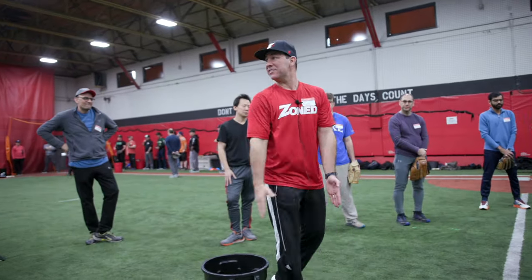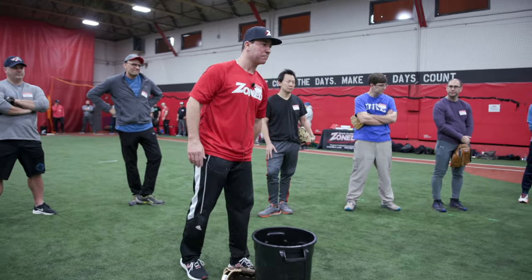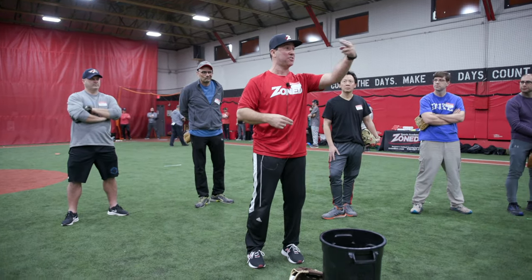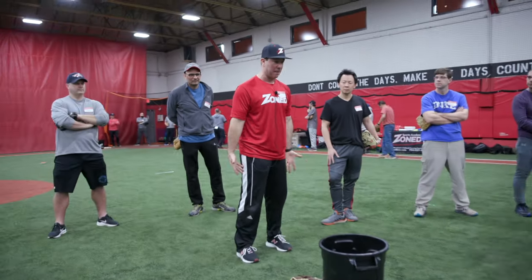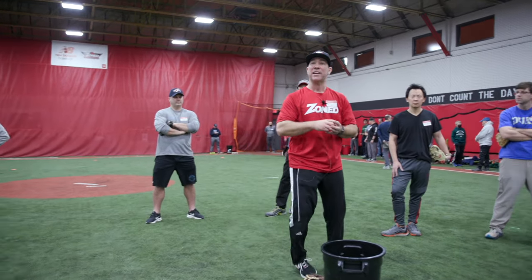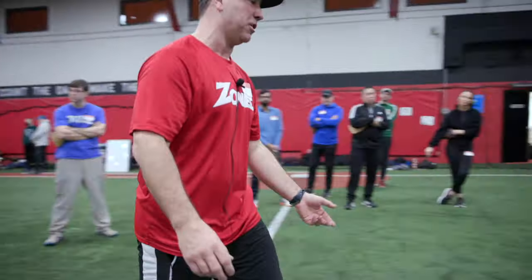The ball's coming to them in a straight line, right? The ball's gonna roll to you in a straight line. If I stay in a straight line, I can't tell how hard the ball's hit or the hops the ball's taking because it's two-dimensional, it's straight on. The second I take a step to the right, now I can see the velocity of the ball, the hops of the ball, and now I can go field it. So what we're gonna do is, we call this the cone drill.